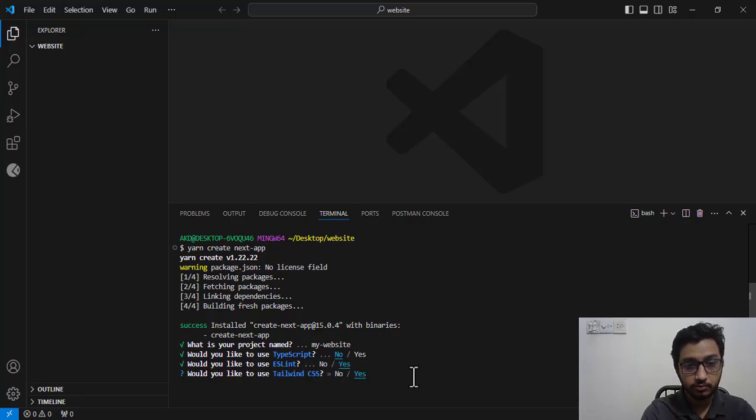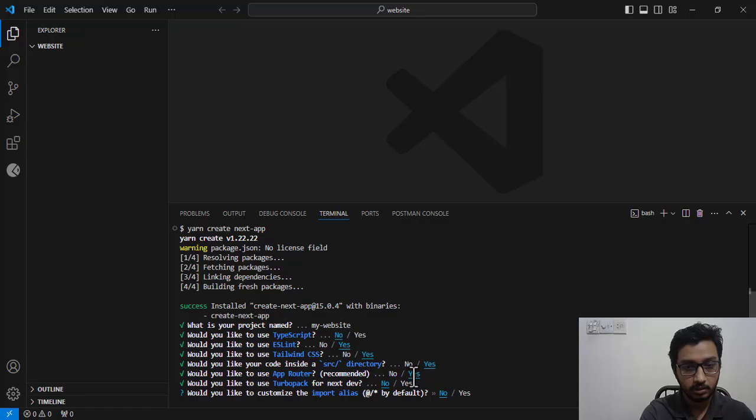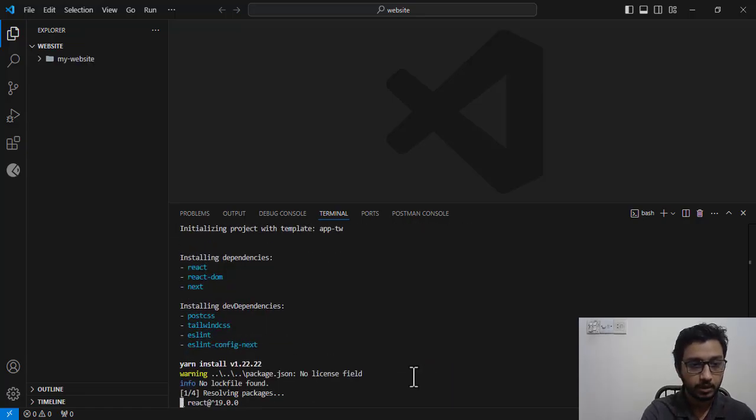Would you like to use Tailwind for designing purposes? Yes. Would you like your code inside the src directory folder? Yes. It's recommended. Would you like to use the app router? Okay, it's recommended, so press yes. Then no for the last one.